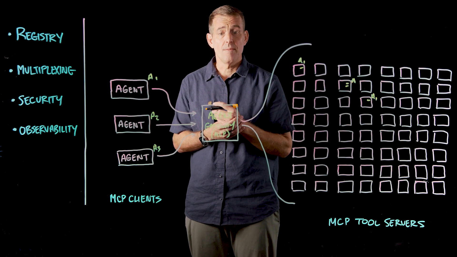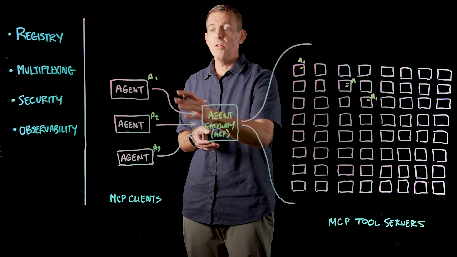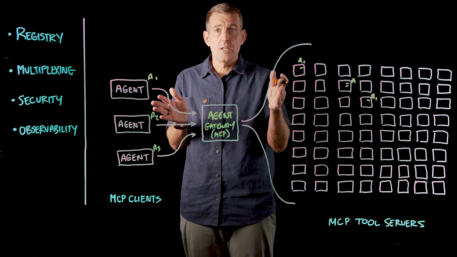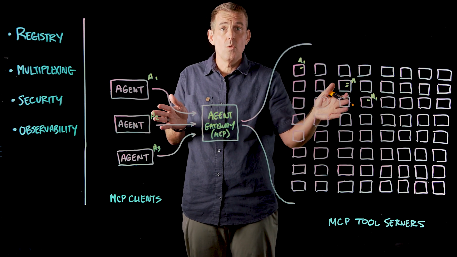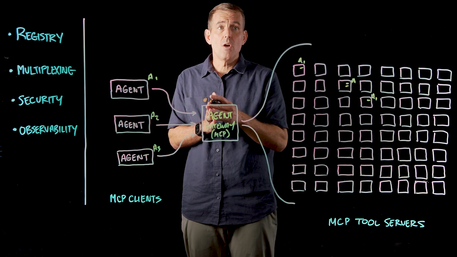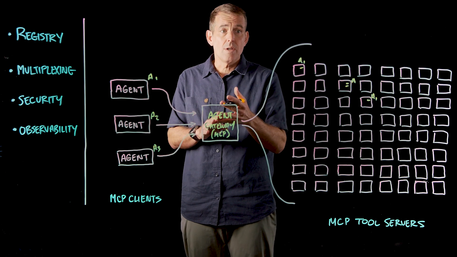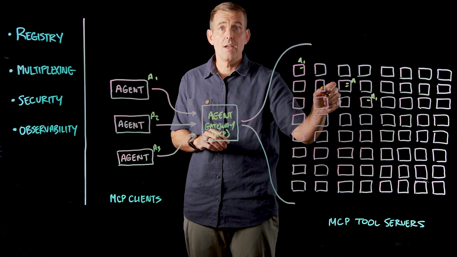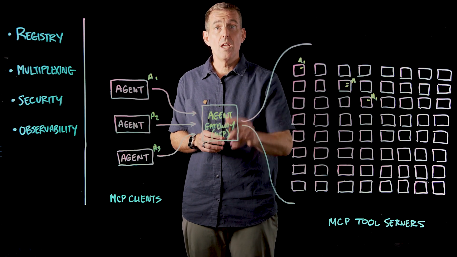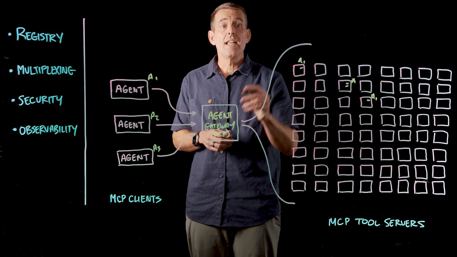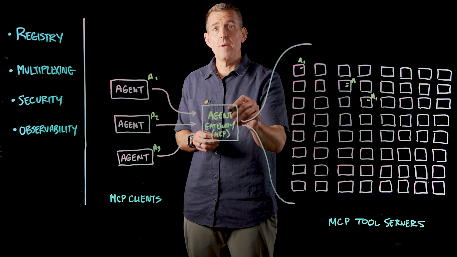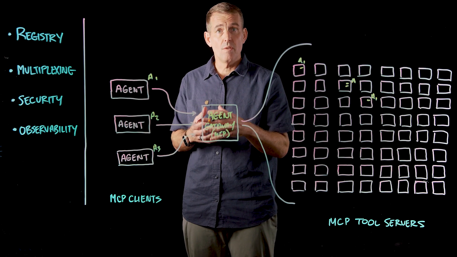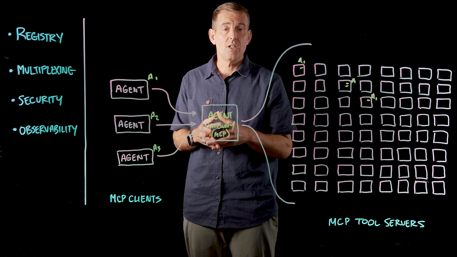The final point is around observability. If I'm going to explain the behavior of an agent, I'm going to look at the chain-of-thought reasoning from the LLM, the call flow from that agent to the LLM and potentially to other agents, and certainly every agent is going to be interacting with tools. Right now I'm fishing into each one of these tool servers individually to get metrics, tracing, and logging telemetry data. But if I can concentrate all access to those tool servers through a single access point — the Agent Gateway — I have a single source implementing OpenTelemetry for metrics, tracing, and logging, giving me centralized end-to-end observability, auditability, and explainability for these agentic use cases.